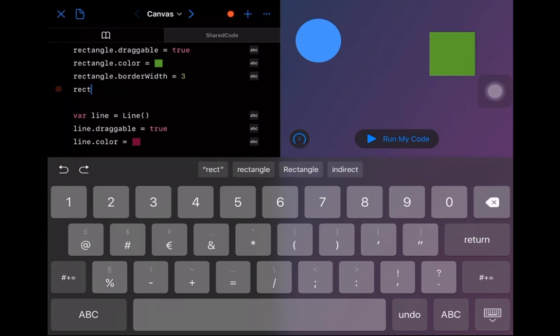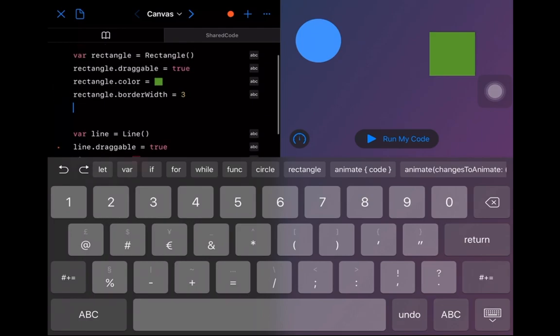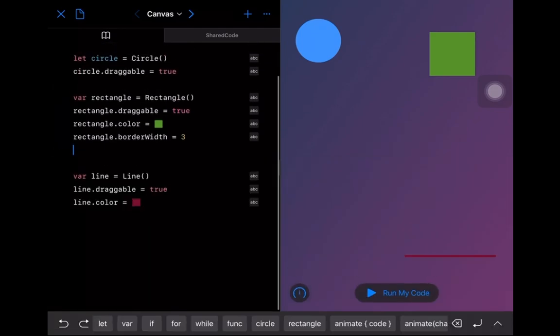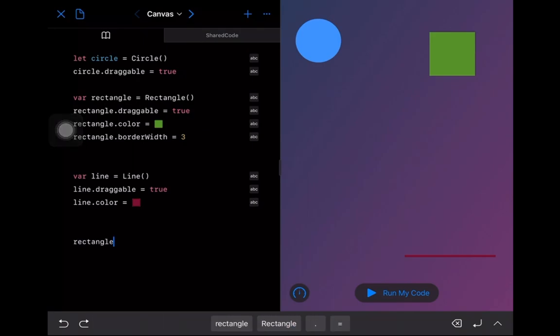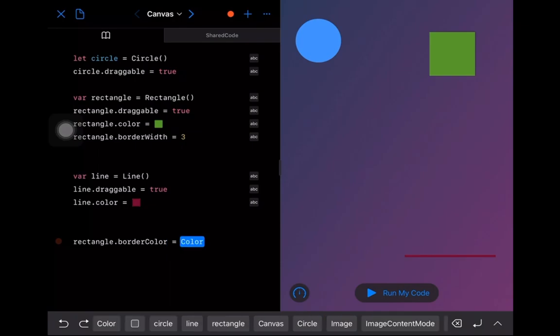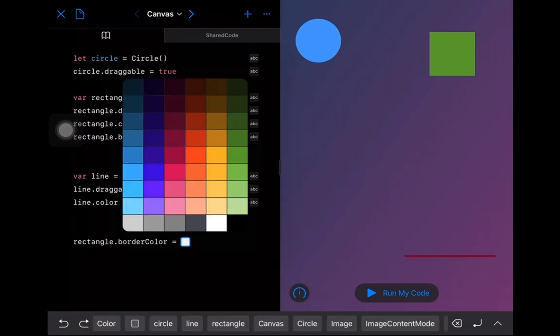And now I don't have to do this here. I don't have to group all of my rectangle property changing here. I could actually do it down here. Well, maybe I think of it later. I say rectangle dot border color equals, let's pick the color swatch and do maybe this blue.